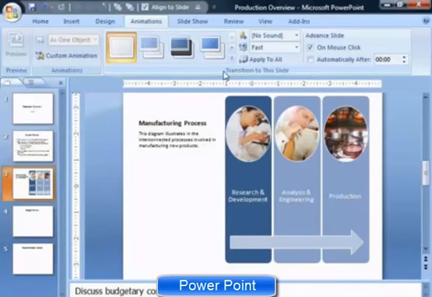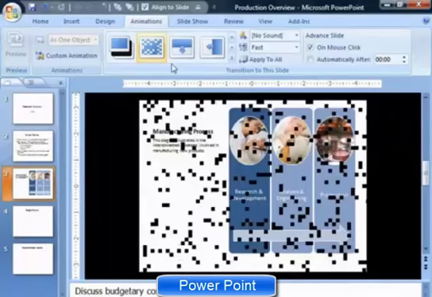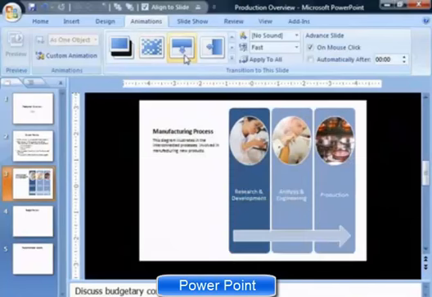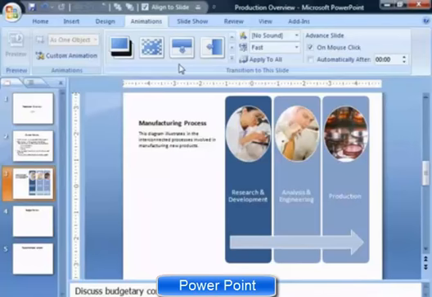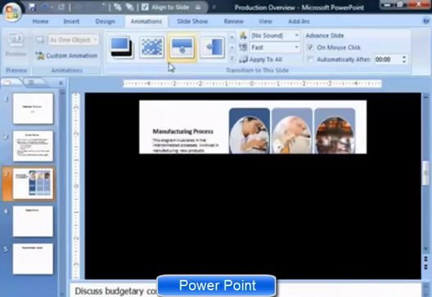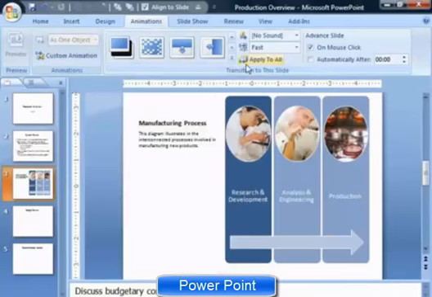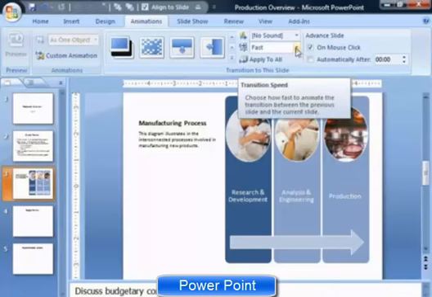First, note that when you hold your mouse pointer over any of the available transition effects that are shown in the large list window, you'll see the transition effect previewed in the actual slide window. But before you click on any one to select it, you should set the properties of the transition using the buttons that are available in this group. You can change the speed of the transition effect by selecting a different choice from the transition speed drop-down.